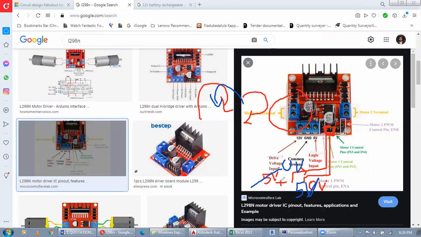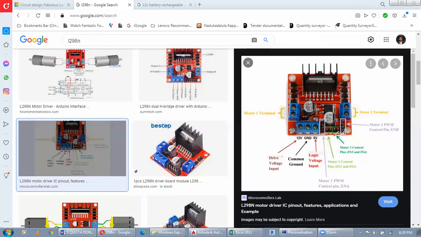If we give the power in this direction, that means the motor will be running clockwise. If we give the signal in the other direction, that means the motor will be running on the other side, right? Just as we have connected the left side of the motor, similarly we can connect the right side of the motor also, right? So I am deleting this one and explaining this one in 3 and in 4.